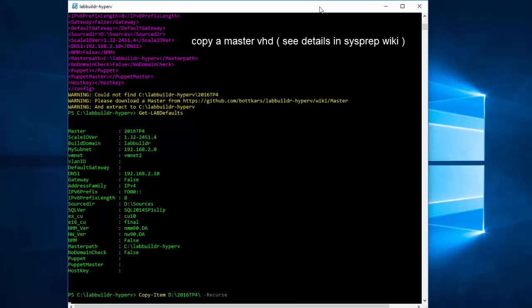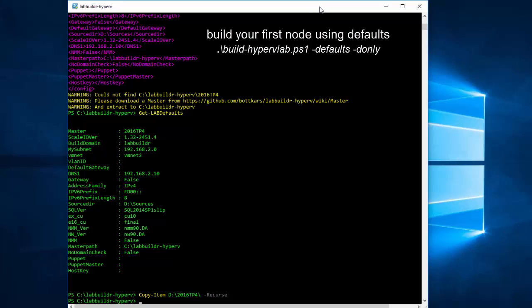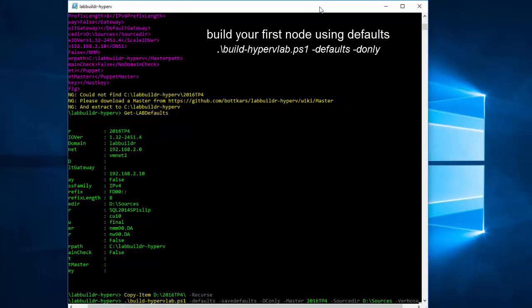Once we've done this, we need to copy a VHDX master for our operating system. In this case, I want to use 2016 TP4. In order to use this, I need to have a sysprep version of the VHD, which has a special first run command that defaults to my preparation script. I have an answer file for this prepared for you that you can download, or this also gets already downloaded with the script files. So you just can run my sysprep command and then your system is sysprepped.